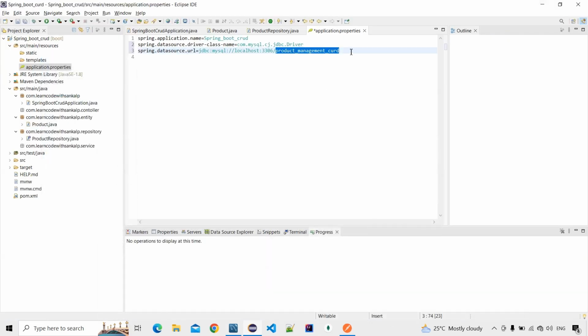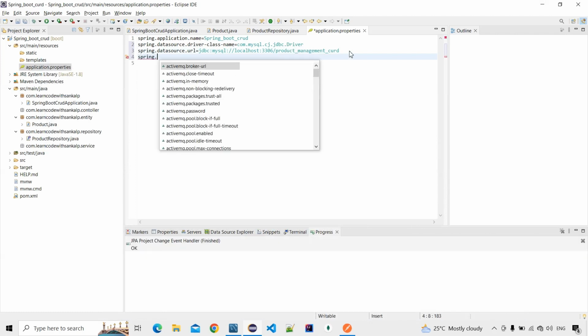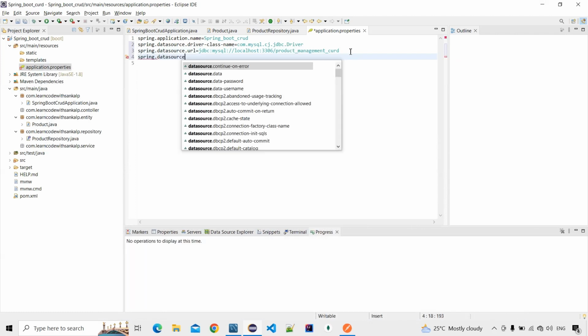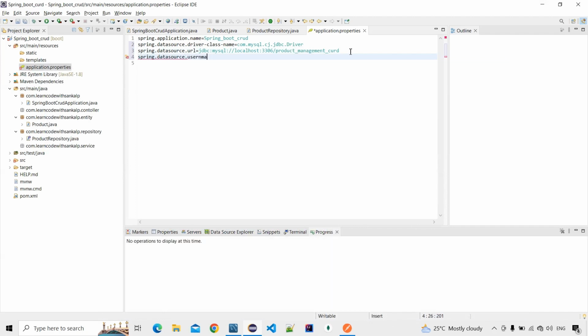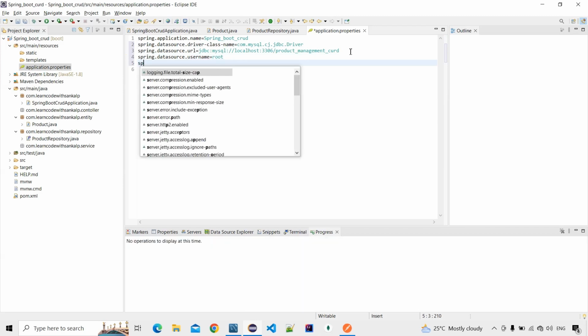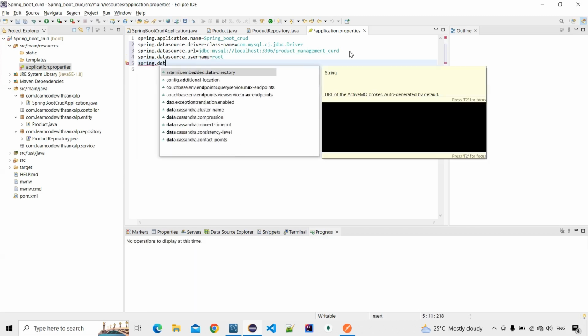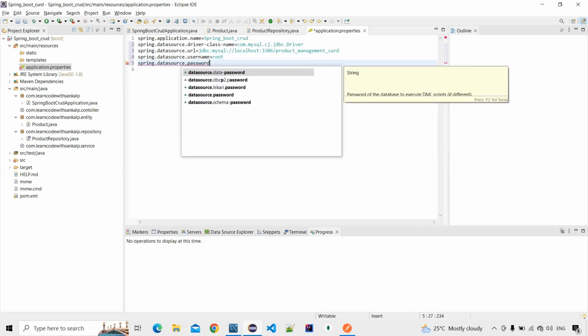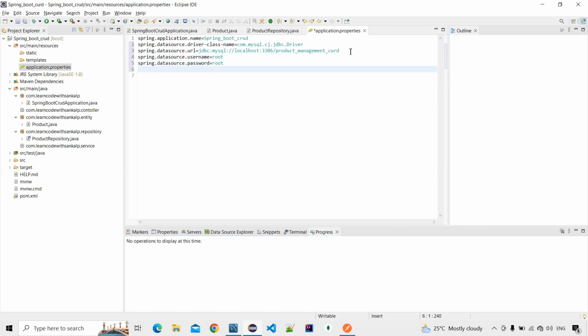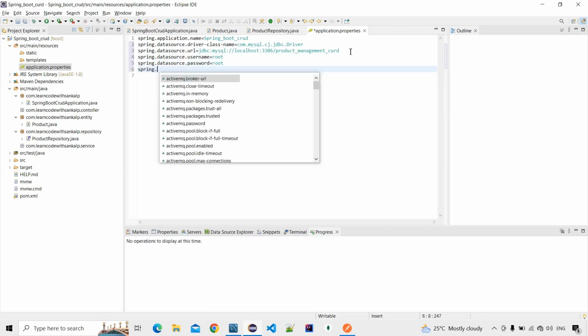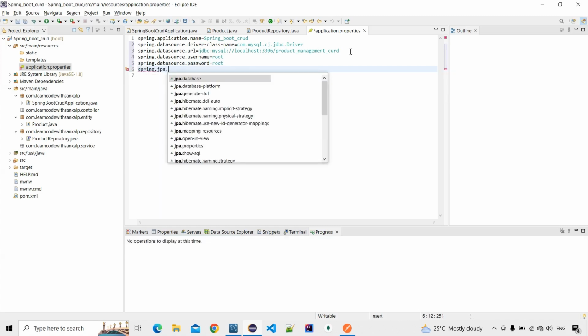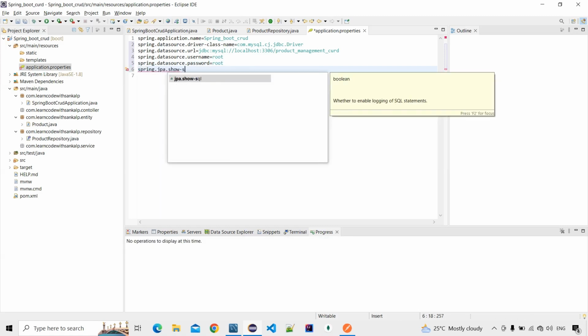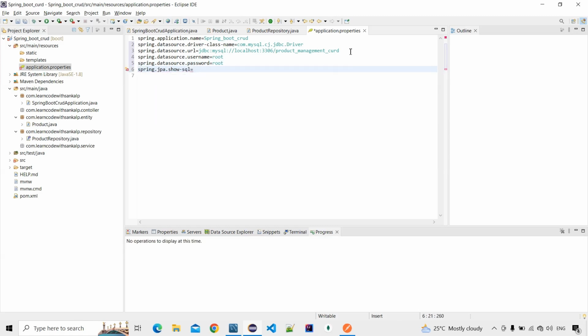Then we have to check some database properties, like spring.datasource.username root, spring.datasource.password root, spring.jpa.show-sql true.